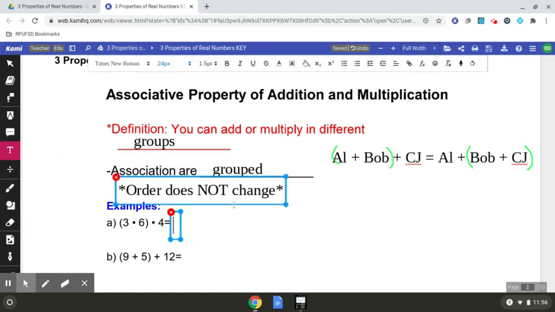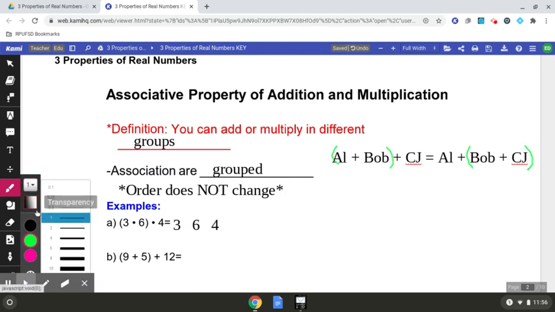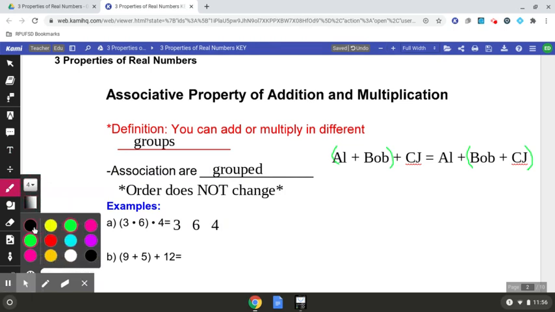So when I rewrite this, it will be 3 times 6 times 4 still. That won't change. The fact that I'm multiplying these 3 numbers in that specific order does not change. What will change is that in the first part, 3 and 6 are grouped together, and in the second part, we're going to make it 6 and 4 grouped together. Now, what we should be able to prove is that the answer will still be the same, regardless of where that grouping happens.